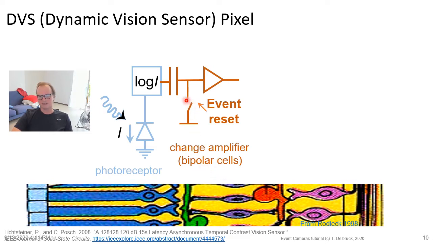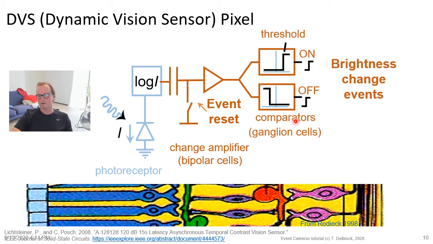This change amplifier is reset by closing the switch and then opening it every time the pixel sends out an event. And this change amplifier now amplifies the change in log intensity by some factor, maybe about 20. And then that is driven into 2 comparators, which mimic the ganglion cells here, that detect on and off brightness changes. So when this change amplifier is reset, its output sits here. And then these comparators detect whether the signal went up past an on threshold, this one here, or down past an off threshold here. And so as a result, inside the pixel, you get these on or off brightness change events that can happen at any time asynchronously. So there's no clock here.